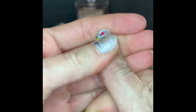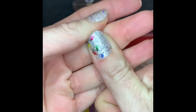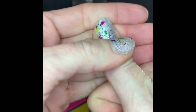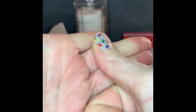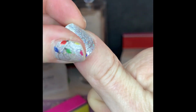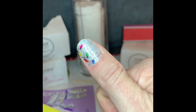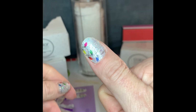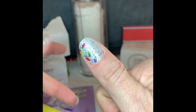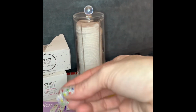And you can see how these aren't like stickers. You can really push this around, and you're not going to mess it up. Okay? For me, I noticed 2 weeks, but other people say 2 to 3 weeks sometimes. So I'm going to do another one that doesn't have any polish on it at all. Where did it go? Okay.